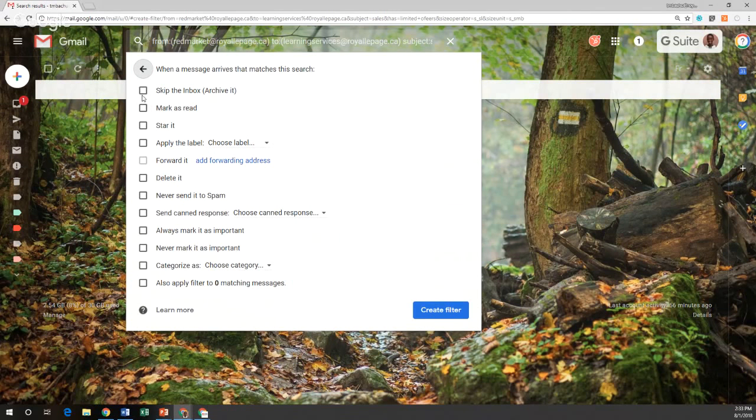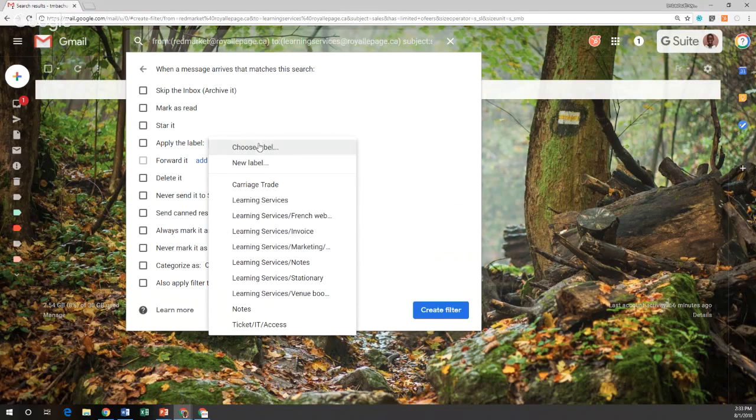So you can say, for example, skip the inbox. So you can just archive that email directly because it's not something that you need to read. You can mark it as read. You can apply the label, so you directly send that email to a specific label, like learning services. So again, this is another way for you to directly send emails to those specific sections, those different labels that you've created.